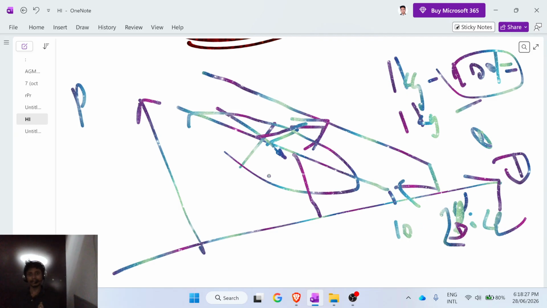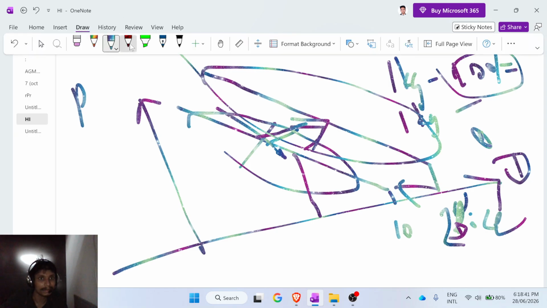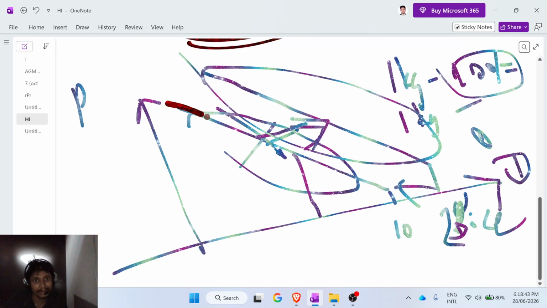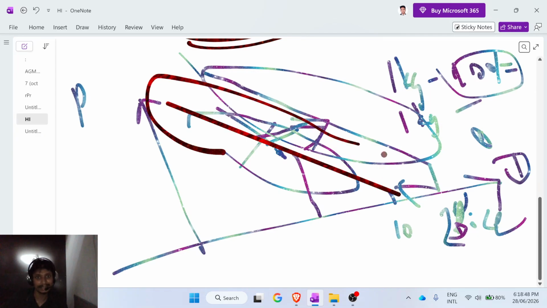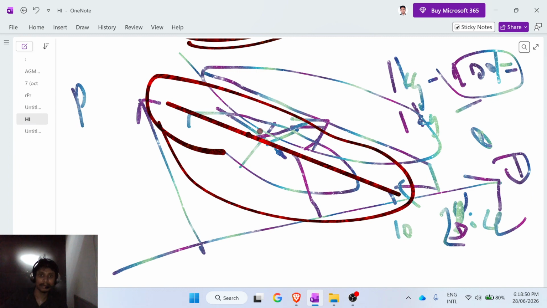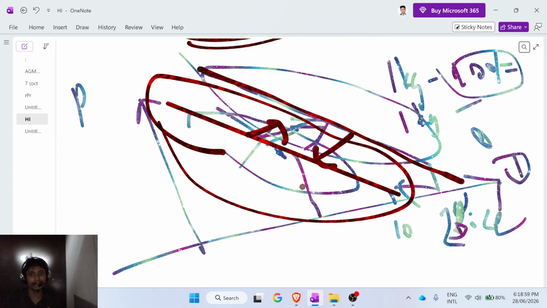Suddenly they announced that the lockdown is cancelled. Therefore, the graph will move again to the old place. Now the new position is this. It moved because of the lockdown. The graph moves to this according to the increase in demand. Now it has come to here.